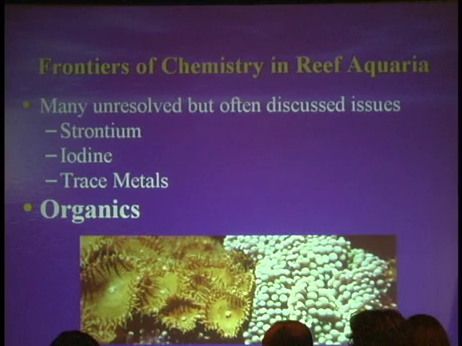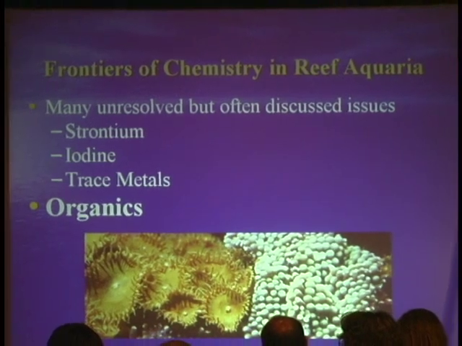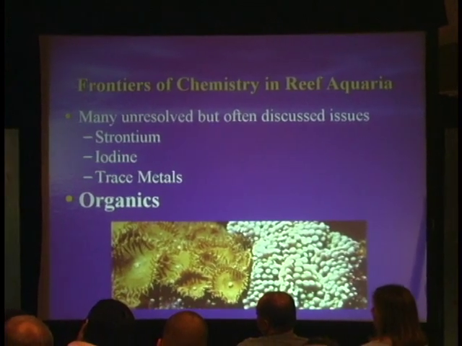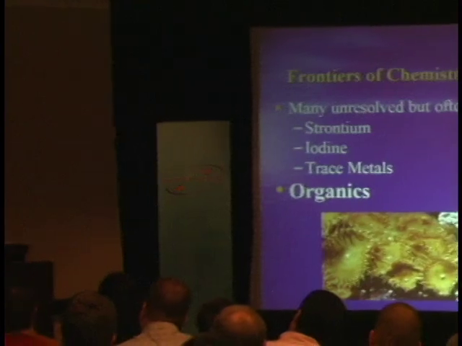Organics, though, is where I see the biggest frontier in reef aquaria. It's also a frontier in the ocean. And an article came out in the magazine Nature just earlier in August that basically said the nature of organics in the ocean is unknown. We've been studying it for years. We haven't made very much progress.